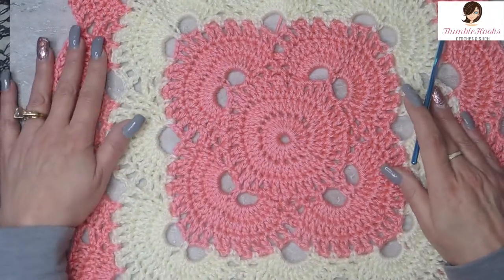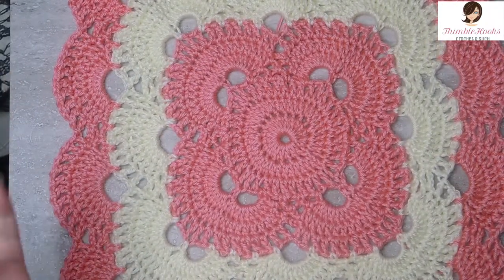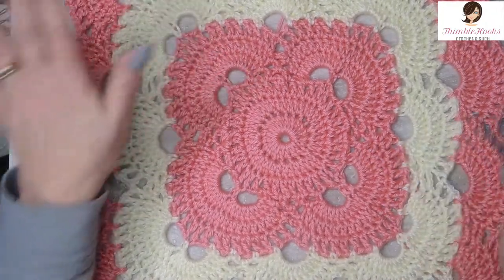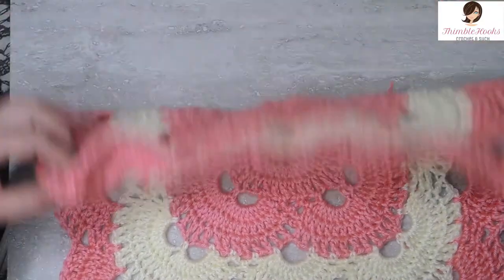And really what you're looking at here is just kind of a fancy granny square. Don't be scared. Don't be intimidated by this. It's really, really easy. So I'm going to put this one away.